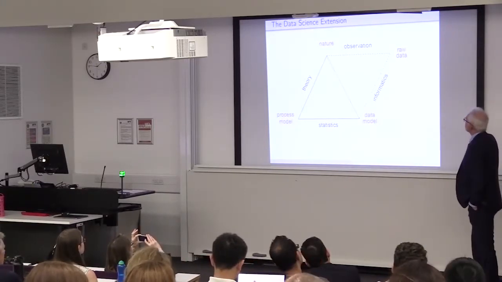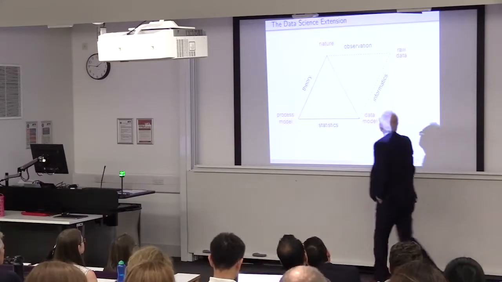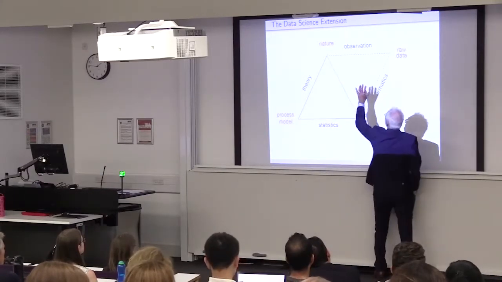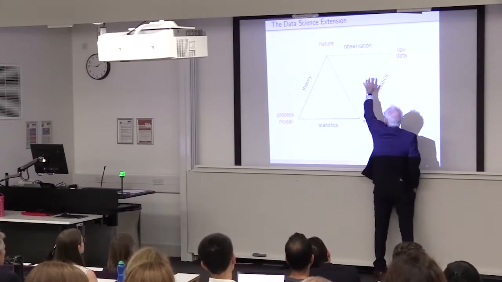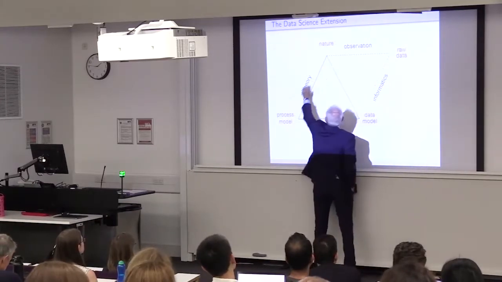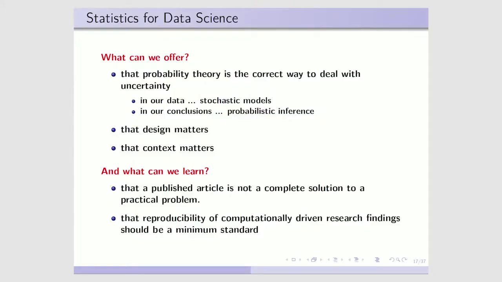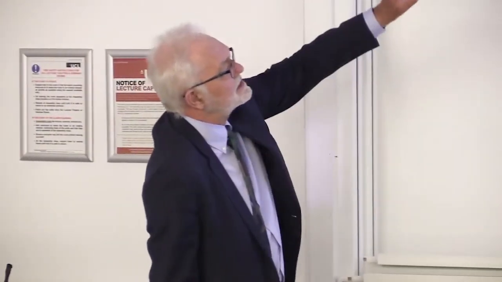And I like to think of that as upstream bioinformatics. And that's why some people who call themselves data scientists, I think, are predominantly in this part of the triangle. They're very rarely down in this part where they're actually using subject-specific scientific theory to guide their conclusions. So if we as statisticians want to join the data science party, because it's obviously a very big party and a very wealthy party, so we do want to join it, I think the thing that remains our USP in a way is our use of probability theory in two contrasting ways.